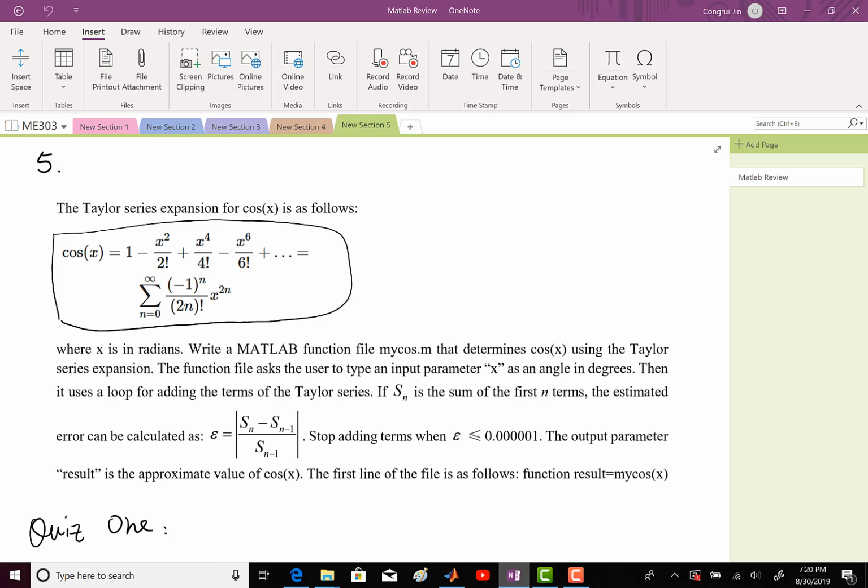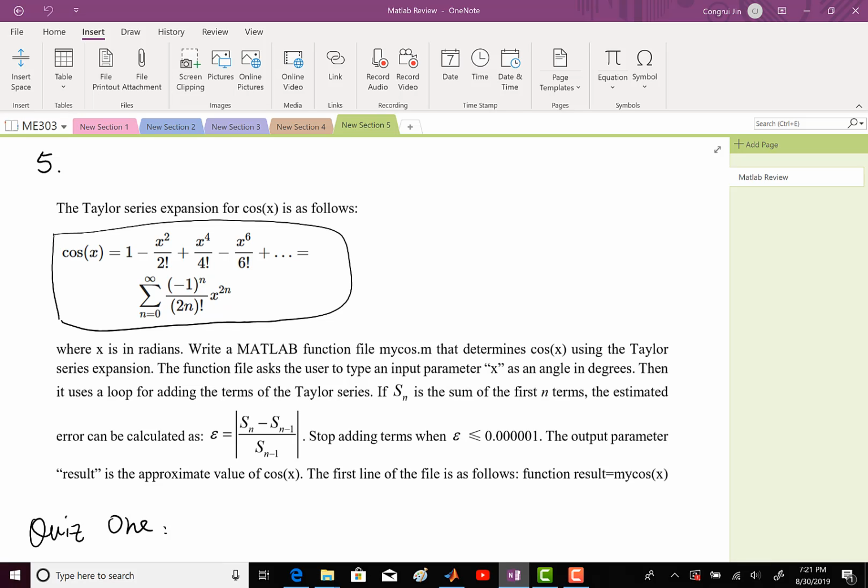in degrees. And then it uses a loop for adding the terms of the Taylor series. If Sn is the summation of the first n terms, the estimated error can be calculated as epsilon, which is equal to the absolute value of Sn minus Sn-1 over Sn-1.